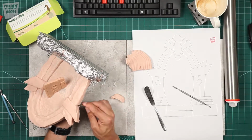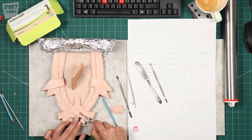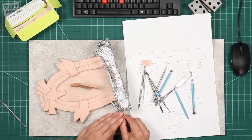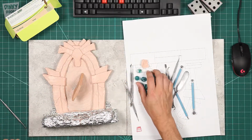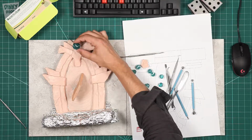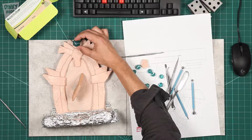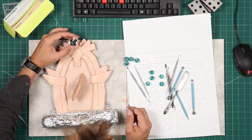I made sure all the holes were filled and the surface was firm as I carved the stones into place. Adding surface texture and cracks makes the stone look believable. I wanted the portal to have some magical orbs, and these frosted aquamarine marbles were perfect. There was only one large marble in the pack, which was actually a natural fit for the top of the arch. I shaped 3 claws to hold the orb and then squished it carefully into place.